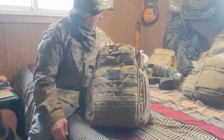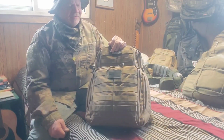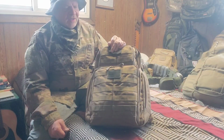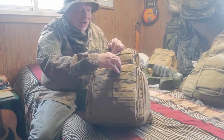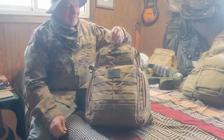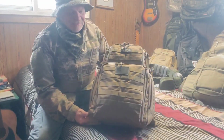And I have this other pack, but then I've seen this one. It was an incredible deal. This is like a $140, $150 pack, and I think it was 35 or 40. And I think they might have priced it wrong. And I asked them, and they said, no, that's what it says. That's what you get it for. And so yeah, I got a really good deal. Otherwise, I wouldn't have paid that much.